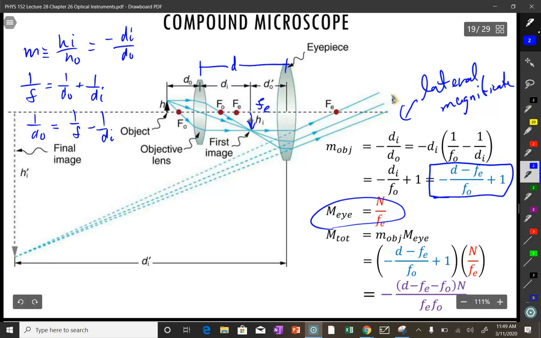Notice the minus sign. What does the minus sign mean? Magnification is negative. What does that mean? It means the image is inverted. So you're seeing the image upside down, which is why when you're looking at that microscope slide and you want to see detail that's at the bottom, you have to move it down because it's actually inverted. It's really at the top, and you have to move it down to get it in the center.